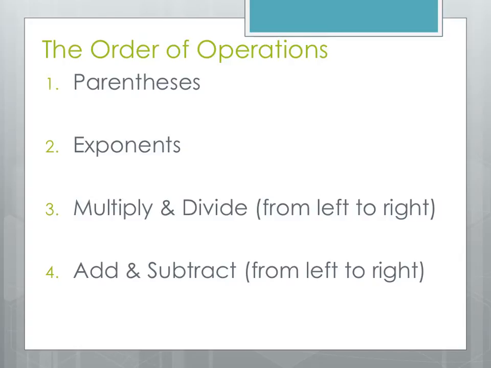Let's see what parentheses look like. We've seen parentheses like this in some of the previous videos with maybe some operations inside. We've also seen brackets in our videos. Those are considered parentheses. Some other things you might see are these curly braces. Those are sometimes used to set things apart in an equation. Not too often in this class, but you may see them from time to time. Or the absolute value bars. If we had 2 minus 3, say, in the absolute value bars, we would consider that a grouping of parentheses. All of those things would be considered in the parentheses step.